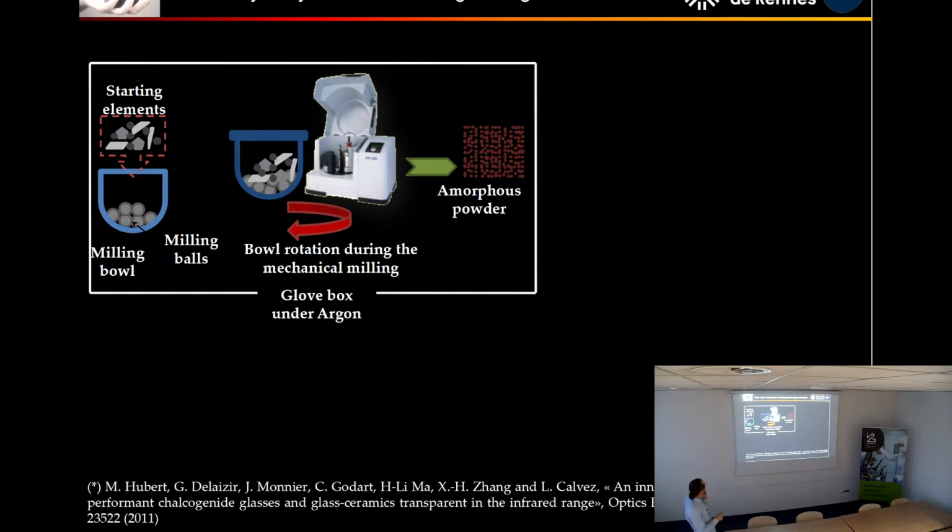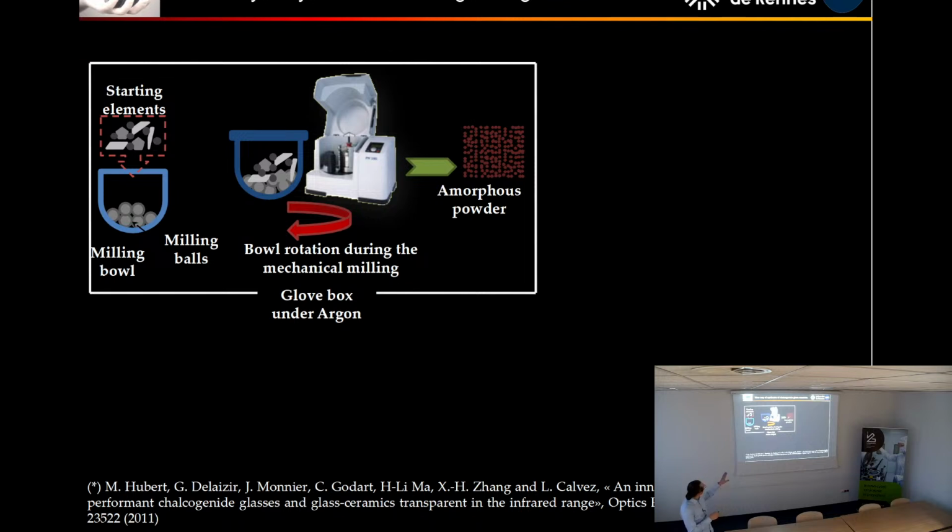And here, starting elements have been placed in a ball mill, and just by milling, by high rotation, and I think it was close to a few hours of mechanical milling inside the system, we have from the starting elements a chemical reaction without the action of temperature, just by the milling.